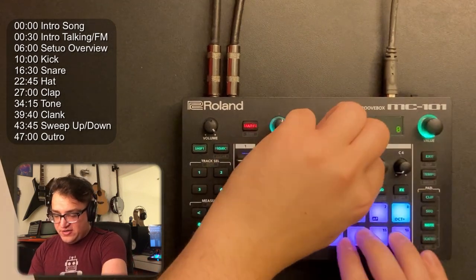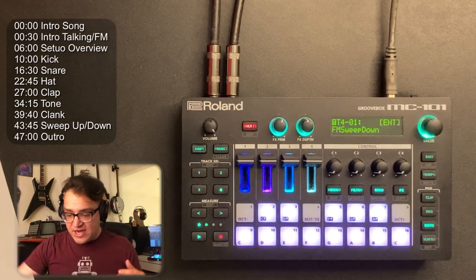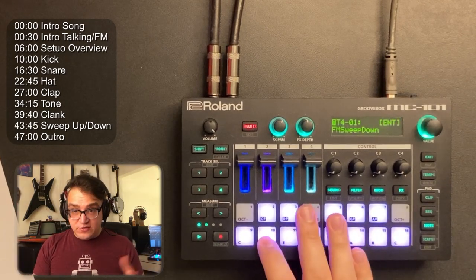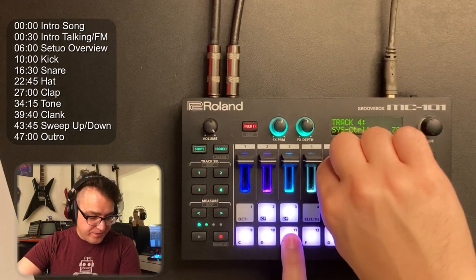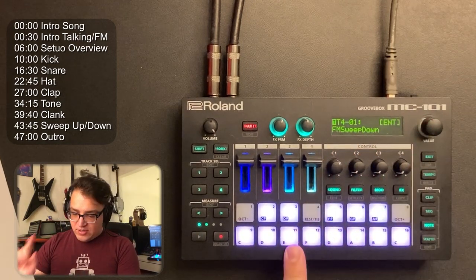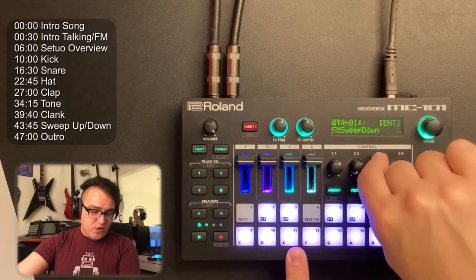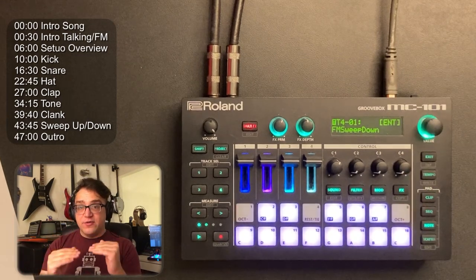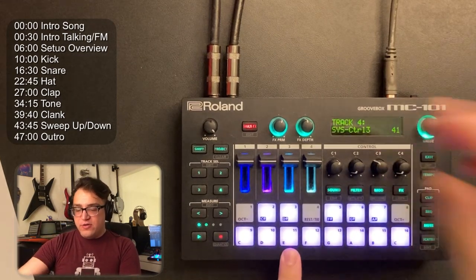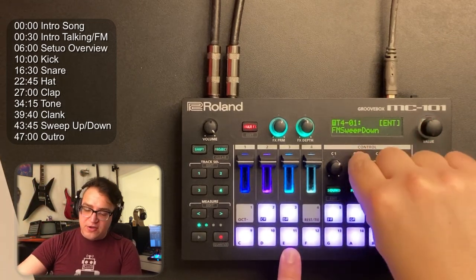Turn them all the way down. Which one is this? This is sweep down, so we're gonna go down a little bit because we're gonna start high, sweep down low. You're gonna get just a sine wave. First knob, X mod amount. Third knob is gonna be where you're starting. So all the way to the left will be starting at the frequency that you're at. The higher you go, it will go higher to sweep down lower. And then knob number two is how long it takes to sweep.